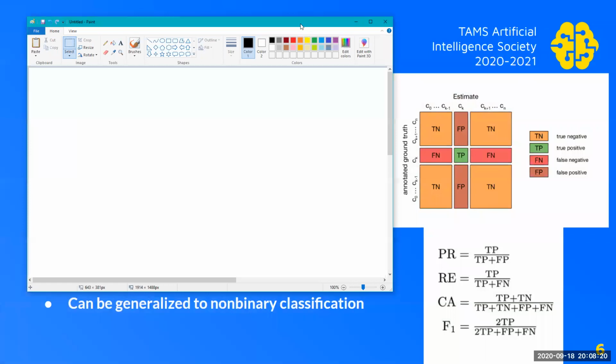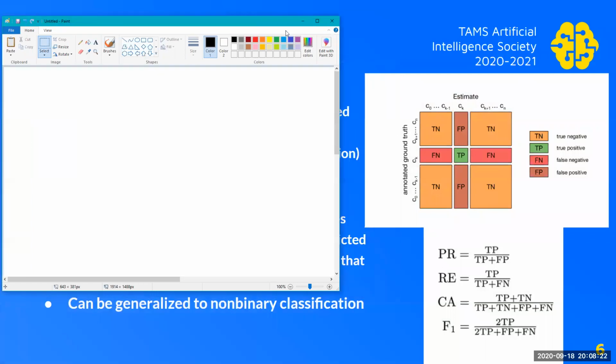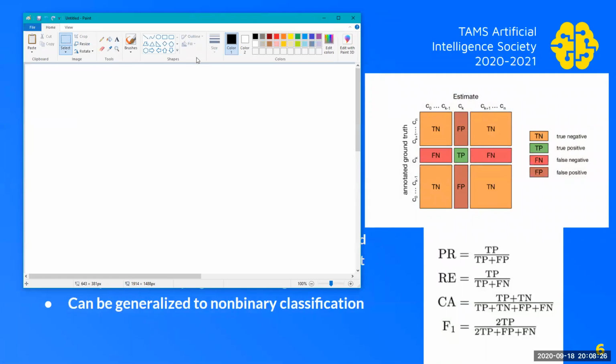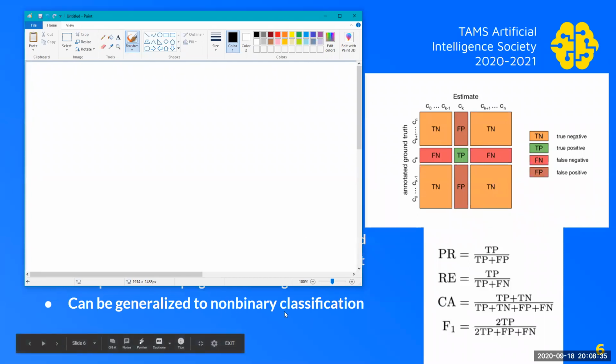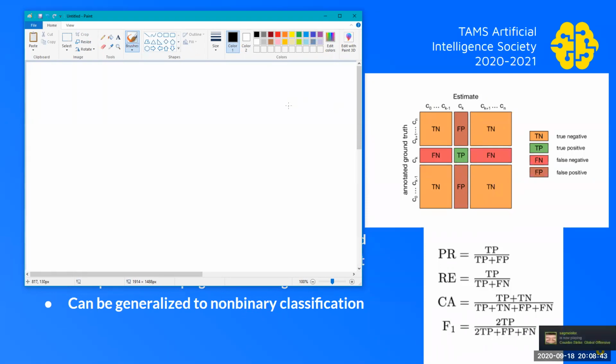So the axes are flipped on this one. In case you get confused, you can just tell me or ask a question. But basically, the way you do confusion matrices on non-binary classification, so this is classification with more than 2 classes, you do it on a class-by-class basis.